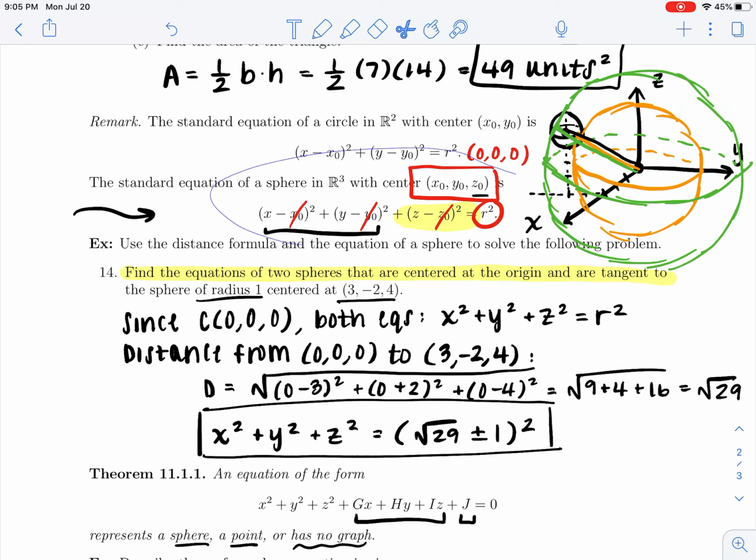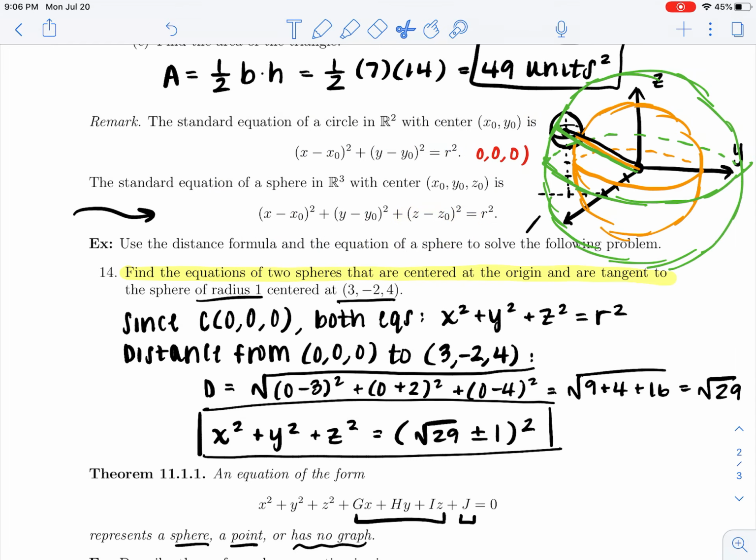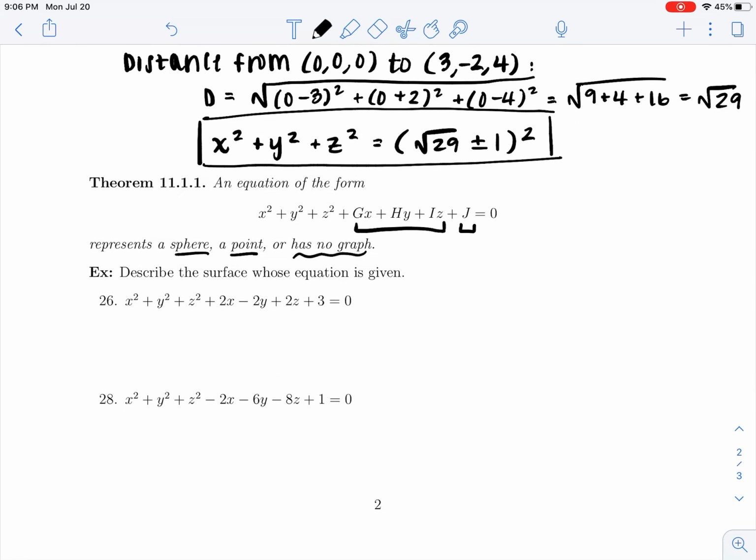So let me clear this out here so that we can see it. All right. We would like to take these equations and write them as perfect squares here so that we can see, is this a sphere with a certain radius and where is its center? Or is it something degenerate like a point, or does it not have a graph at all? So we'll take a look at what those options might look like. So in order to put it into the standard form, we need to do what's called completing the square. So if you're a little bit rusty on that, that's okay. We'll go through it here together.